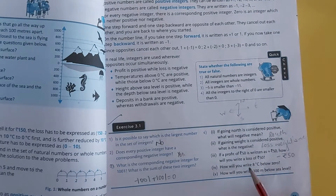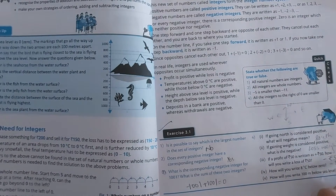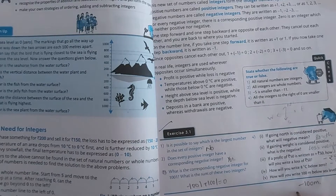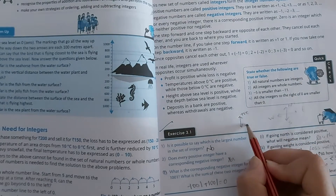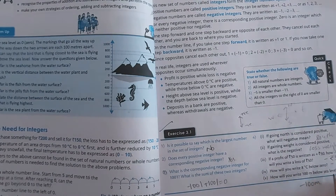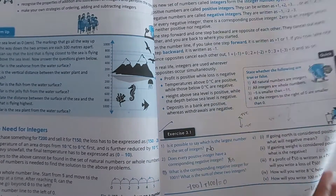Next: how will you write 8 degrees Celsius below 0? As we have read already, numbers below 0 are negative and numbers above 0 are positive. So simply, that is written as minus 8 degrees Celsius. How will you write 100 metres below the sea level? Negative 100 metres. The reason: we measure height — upside is always positive and downside is always negative. So our answer is minus 100 metres.